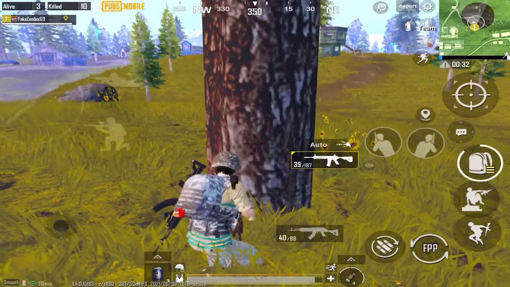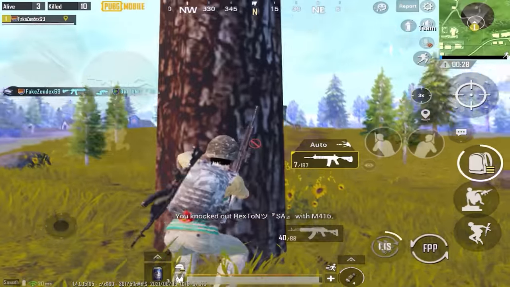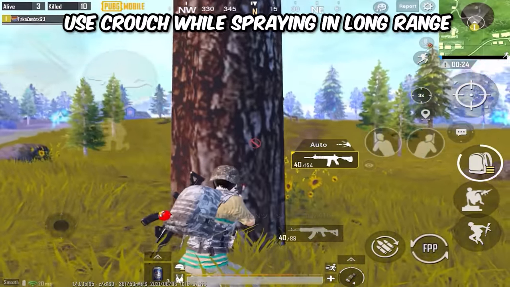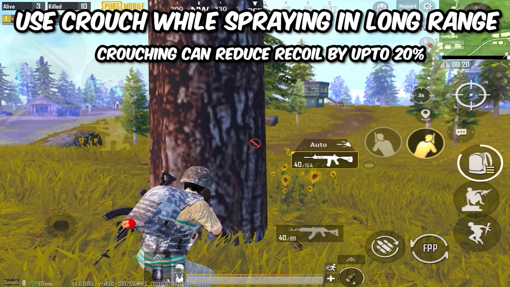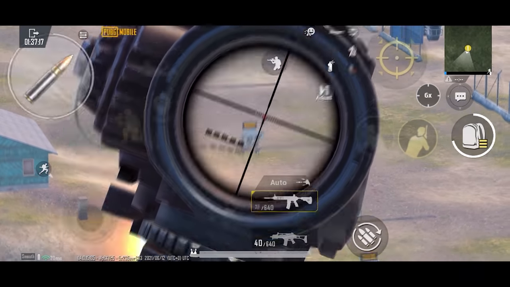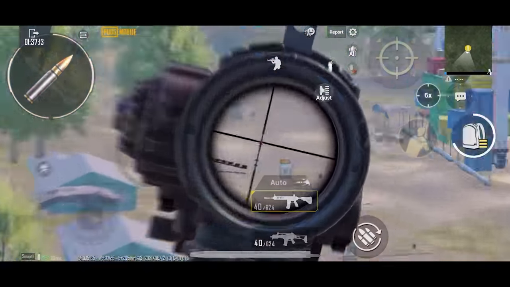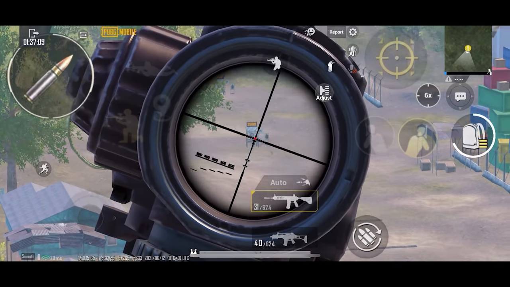And for the long range, it's also quite similar to mid range, so you'll need to learn it along with mid range and training grounds, and whenever spraying at long range targets, always remember to use crouch, as it reduces your recoil by up to 20% depending on your weapon. And the sniping and single tapping will also need to be learned in training grounds, so spend as much time as you can in order to learn in the beginning, and play sniper training in arcade, it will help you a lot with sniping. Anyway, now let's move on to the next topic, movement.